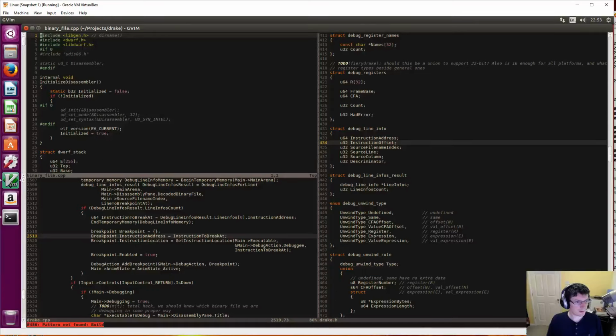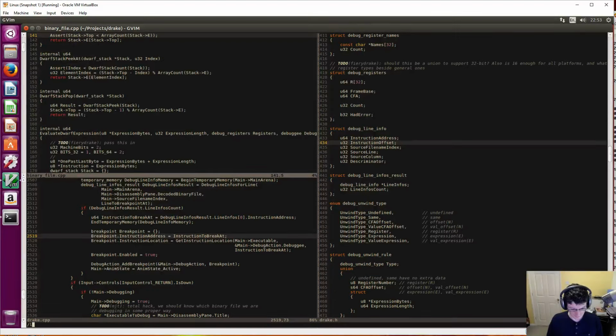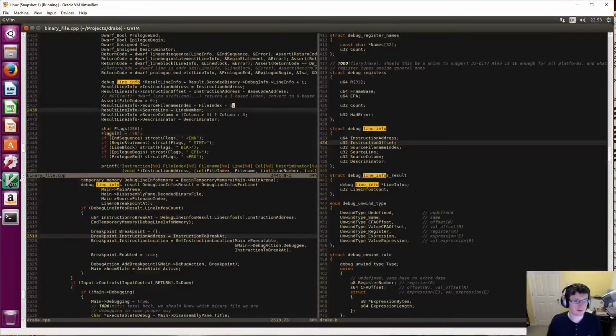Is it built in here? No. Line info. In fact, I think the reason why I have an instruction offset there is because I actually added it recently, in the last few days. Yeah, so this is the line which does the business. You can see it's just taking the instruction address, which isn't the real address inside the debugger, because this is read from file. This is the address according to the base code address. So you take the base code address away, then what you get is the instruction offset within the code region. So it is exactly what we want, I think.